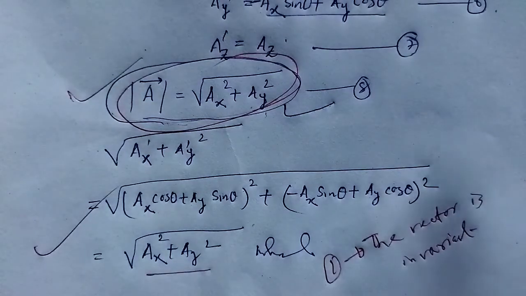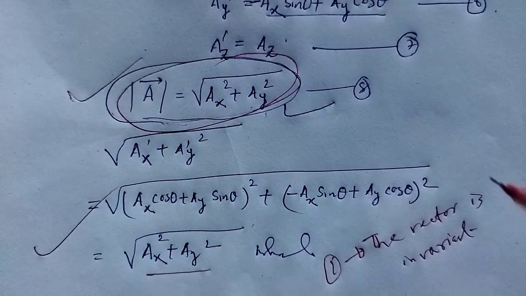As in the previous figure, the direction of the given vector A remains unchanged, or invariant, under rotation of the coordinate axes through an angle. The components of a vector may change to new values. Hence, the vector A is independent of the rotation of the coordinate system. The vector equations are independent of any particular coordinate system.